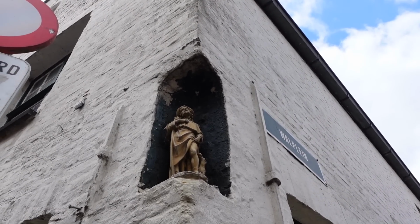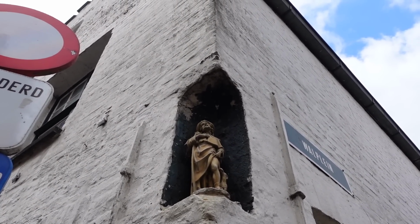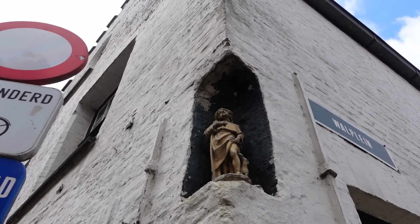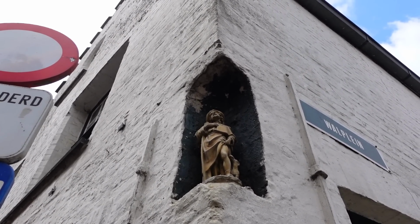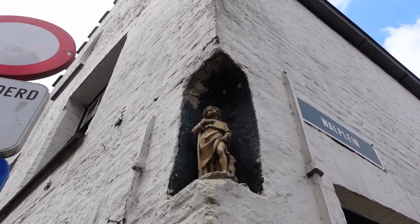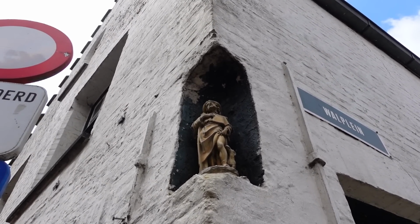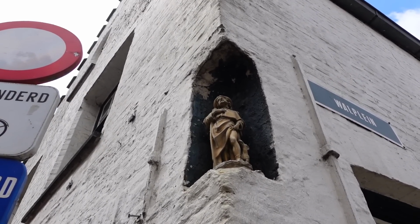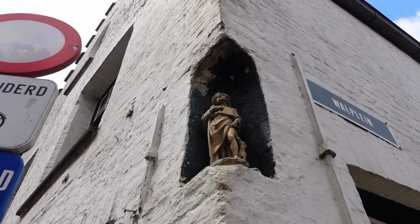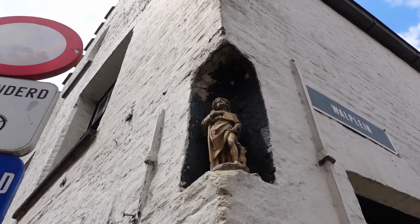So this is Roch. We just heard the story, the saint of healing the sick and imprisonment. And it was a really interesting one, actually. He gave away all of his possessions, and then he went off to try and help people who were suffering from the Black Death. Plague, yeah. He then got infected, and so he isolated himself in the woods, where this dog apparently kept bringing him bread. And then he managed to get rid of the sickness. And this is him showing his scars by lifting up his clothing.